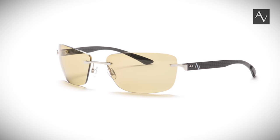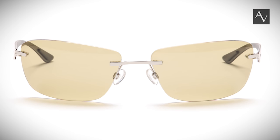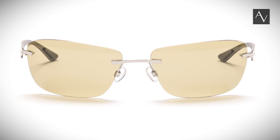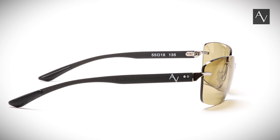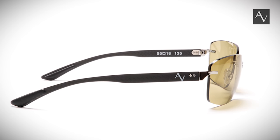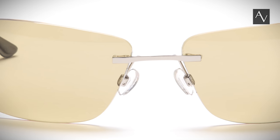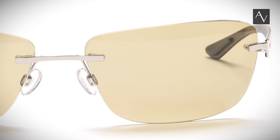We are seeking funding for our premium pair of driving sunglasses that we aptly call Driver. Most off-the-shelf sunglasses have poor optics and are made for the masses — one size fits all. Driver will be custom tailored for each individual just like prescription glasses, even if you don't have a correction. Customizations will include lens size, shape, pupillary distance, seg height, and a number of coatings including anti-reflective and mirror.